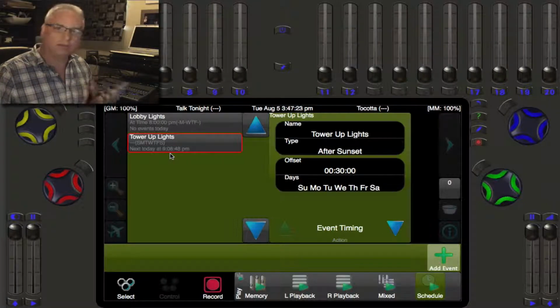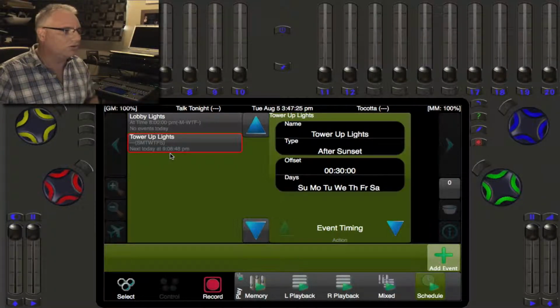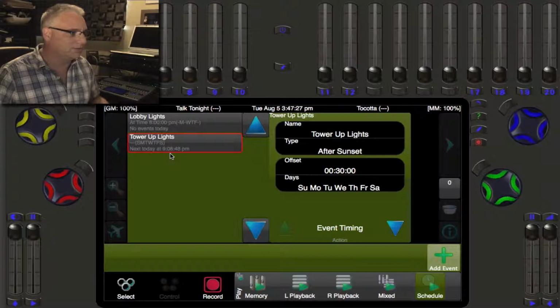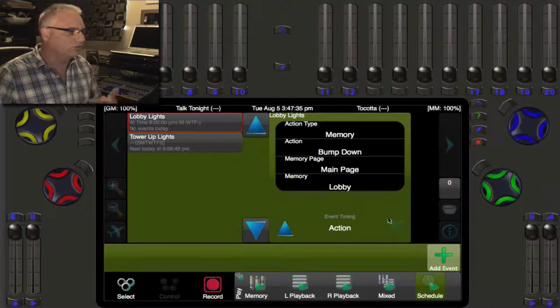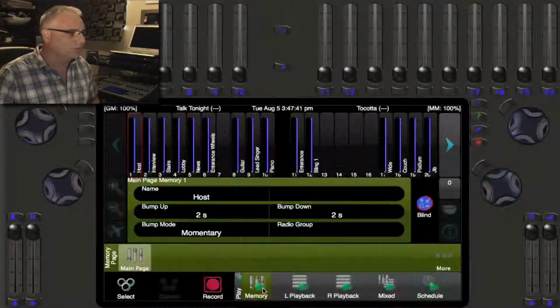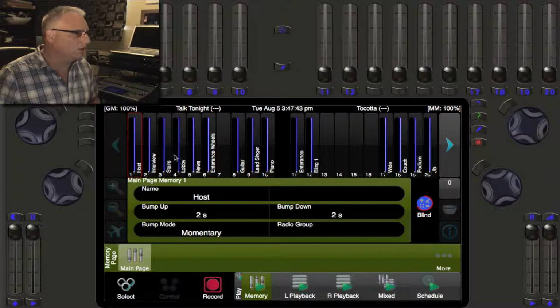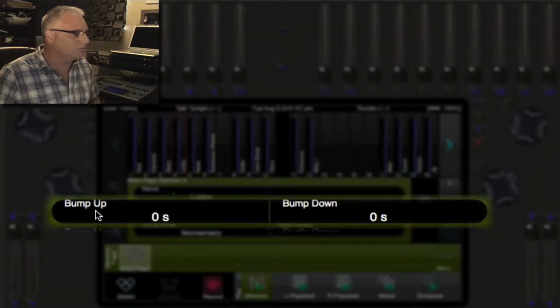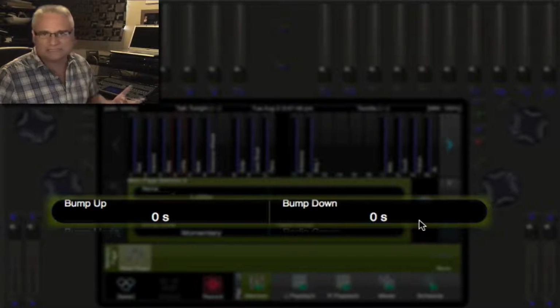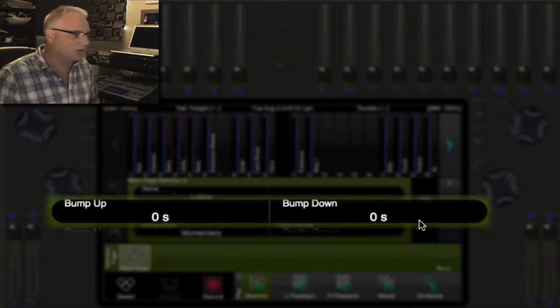So one of the things that you must remember too is all this action will do is press the bump down. Or this is actually doing a go on a queue list. But if we look at the lobby lights guy, it's actually going to do a bump down. And one of the things that you might want to tweak is going into the memory for the lobby. If I just press that. Right now, its bump time is 0 seconds, which is probably a little bit abrupt if you're sitting in the lobby.